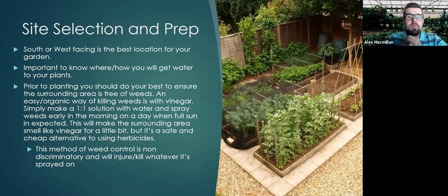So going on to some raised bed gardens, just make sure we're doing it north to south as far as the longitude of the beds go. I really like this setup right here for a couple of reasons. One, the weed management is going to be so easy on this because there's not much soil, and the soil that we do see is for the plants. So when you're designing something, take weeding into consideration. One thing I really like is the bricks around this. I think that's a great way to control your weeds.